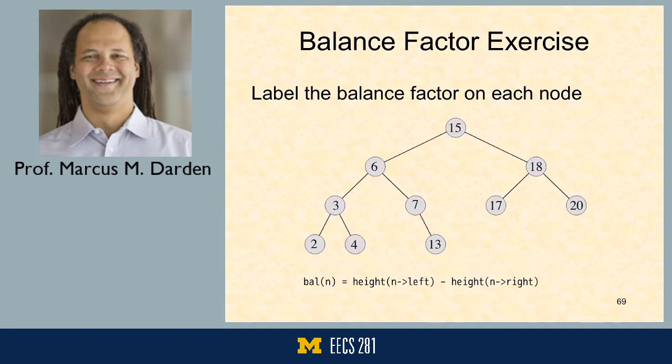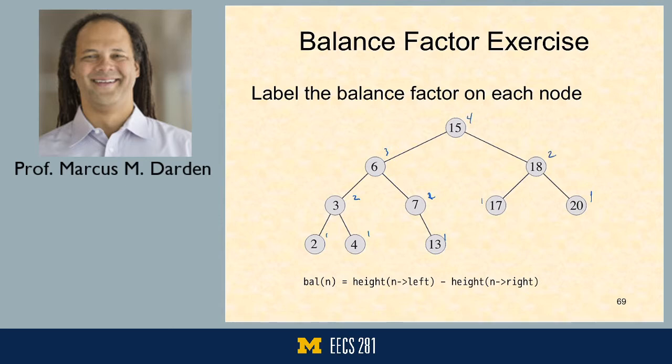All right, quick example. Exercise, pause, do this one at home. If you want to be good at this, practice. But until you are, start by drawing in the heights, then you get your balance factor after that. Life is good. Height 1, height 1, height 1. I always go sort of breadth first because I look for my leaf nodes and deal with them. Then I work my way up. So this is going to be a height 2. There's a height 2. It's a height 3. There's a 2. It makes this 4.